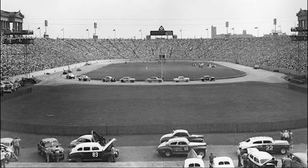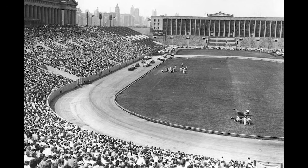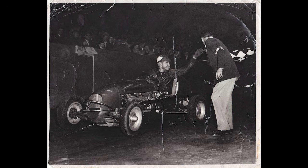When Shade began, he continued promoting, alongside Andy Granatelli of course, the Soldier Field stock car races, races at Illiana Speedway, a dirt track, and a multitude of competitions at the Chicago International Amphitheater. It bears stating the fact again that Chicago area race fans were not just hip to the idea of wintertime indoor motorsports, they were 100% trained and raised on it by the time the mere thought of drag racing entered Bill Shade's head. But we have to go through a few more things before we even get that far.